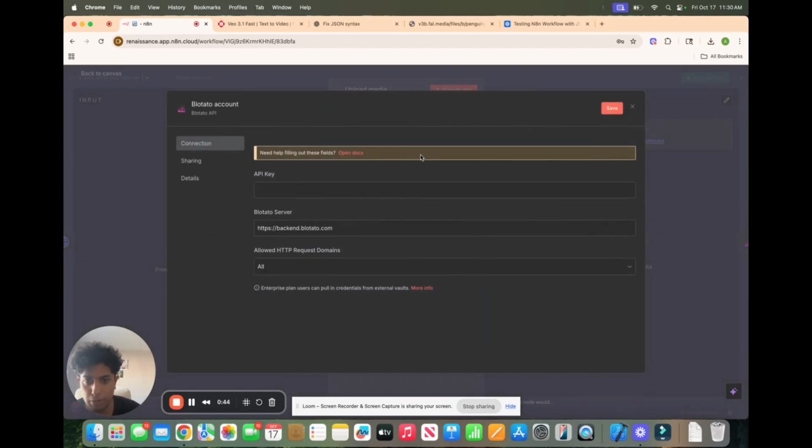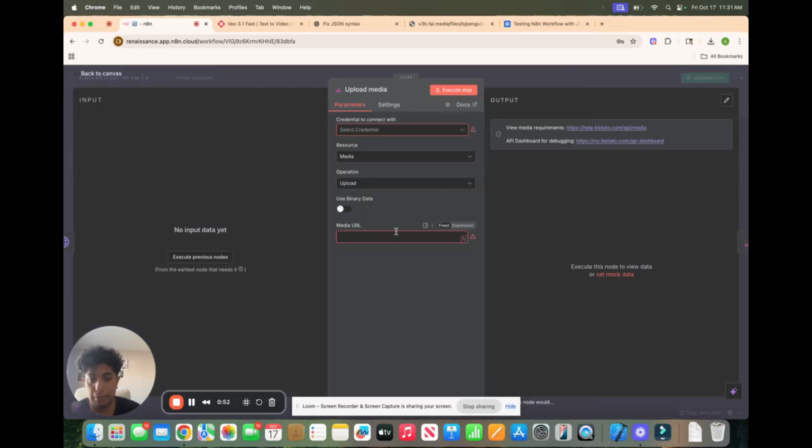It's very simple. Just create credentials, add an API key. You can look up videos on how to do that. You just add your API once you make a Blotato account. This media URL is going to show up when you execute the different workflows. It's going to show up here, and you just drag it over here. Let's see. No, I don't have my credentials in there, but yeah.